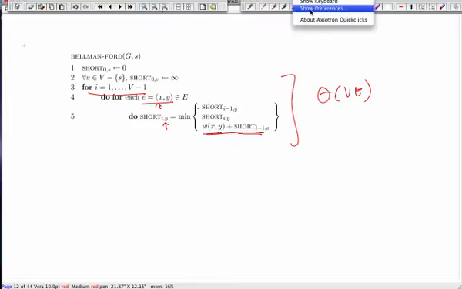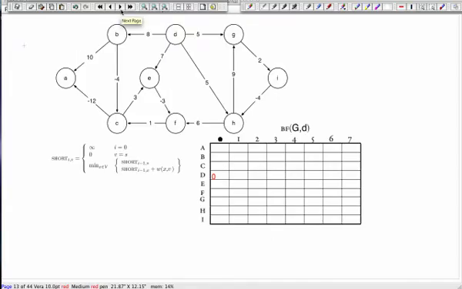All right? So what we're going to do now is actually go over an example of how this algorithm would work. And if you brought your handout from last class, I'd like you to follow along here. I'm going to do the first two steps, and then just to make sure that you understand the algorithm, ask you to do the last step.